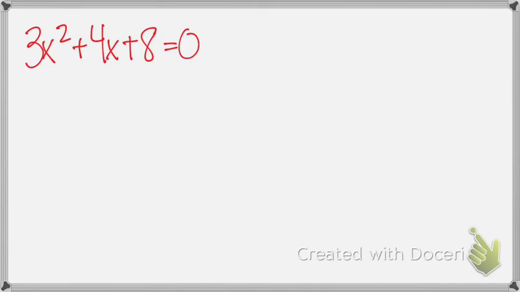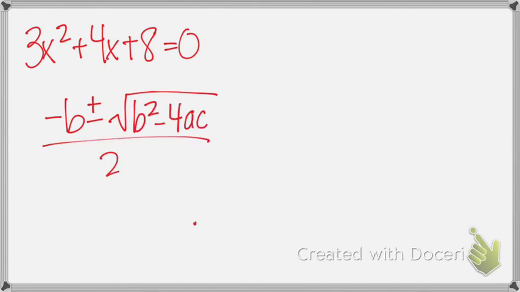Do we remember the quadratic formula? Should we sing? No? Okay. The quadratic formula is negative b plus or minus the square root of b squared minus 4ac, over 2a. Alyssa just saved y'all's booty because I was about to make you sing. All right, so what I want you to do, take A, B, and C, plug it in. Don't solve. Once you get done, you can put it up. We'll finish tomorrow. Got it?